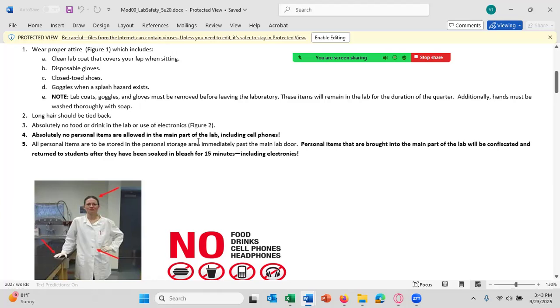And that's what we talk about. The main part of the lab is what we call the lab. The area where you walk into the door, I don't know if that's the door there or not, and then the cubby holes, which are next to the door, that region is considered exterior to the lab. So it's inside the lab room, but it's outside the lab. Is that clear to everyone? And then you walk a few feet and then you walk into the lab proper.